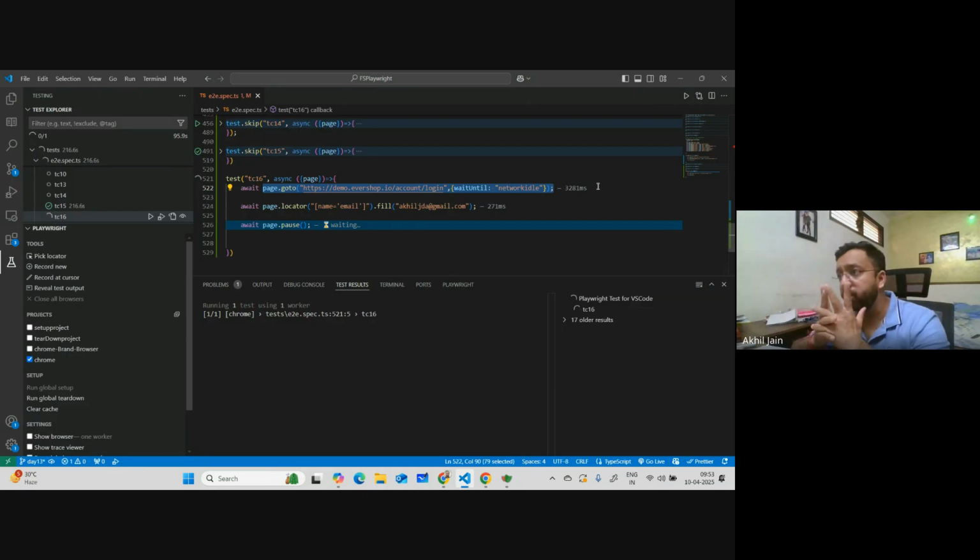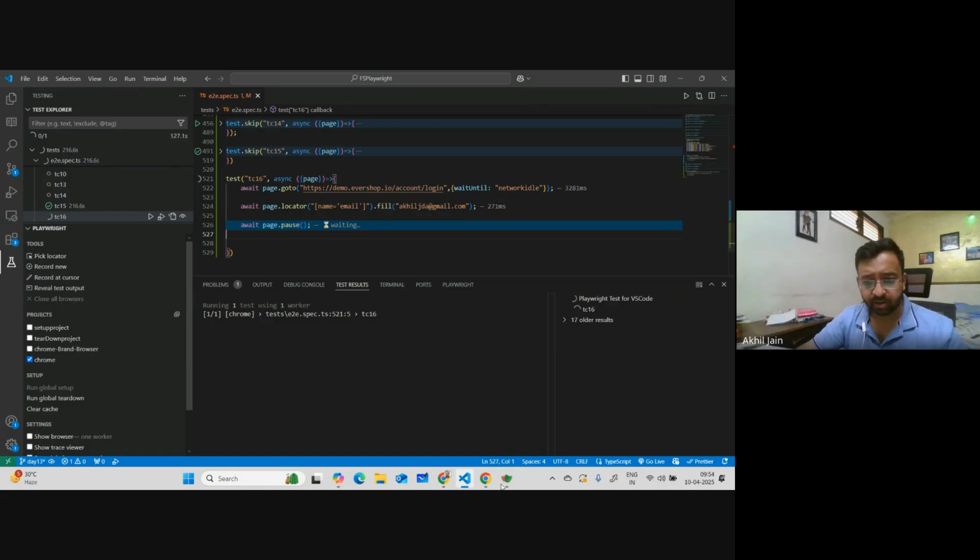Maybe only in those cases where your application takes a lot of time just to load, and you would not want to wait for the ready state to be complete. Rather, if the HTML DOM is loaded, that is sufficient for you, or maybe some of these other states. In all those cases, you would like to change. Otherwise, I would never change it. I would leave it as load only.